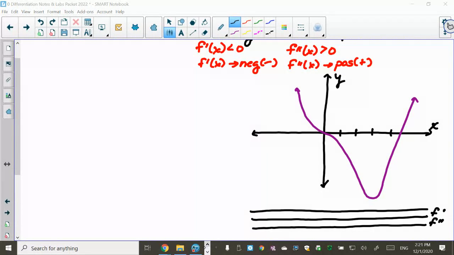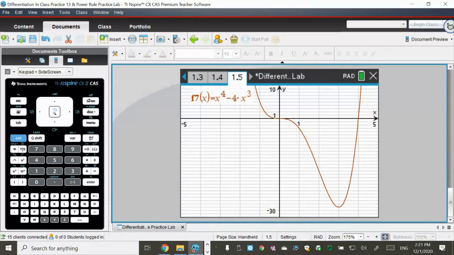Let me get back to it. So that's my next graph. And I had to play with the window a little bit to show, because do you see how this goes down pretty far? And I see that it's kind of decreasing here, concave up, flattens out a little bit, but it's still decreasing some more. So I've got a couple turning points here, and then it's increasing. So having the graph there is going to justify all the work that we're going to do.